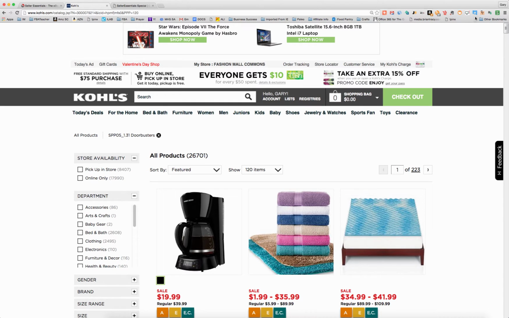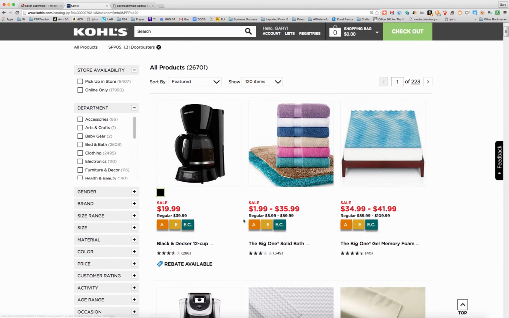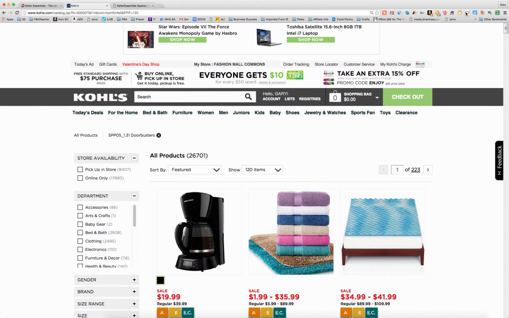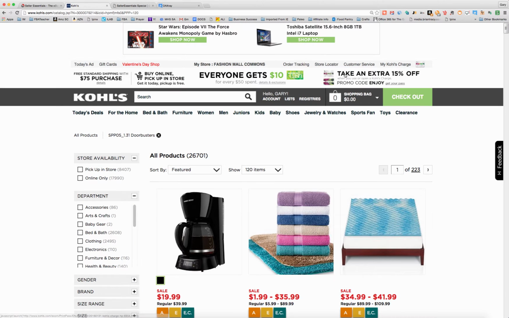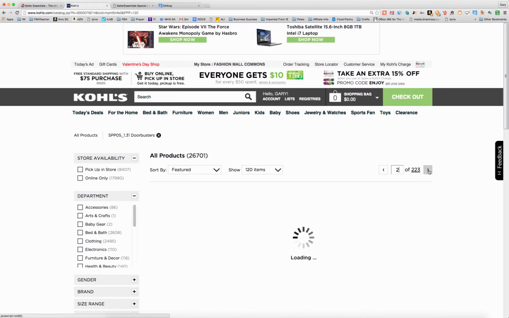So what we're going to do is use this little blue icon up here. It looks like a little barcode with a magnifying glass over it. We're just going to click that. Once we're on a page with products pulled up like this, where we see prices and everything, we can click that. You can see it opens up this tab. What it's going to do is extrapolate all that information and compare it to Amazon and try to find us some deals.